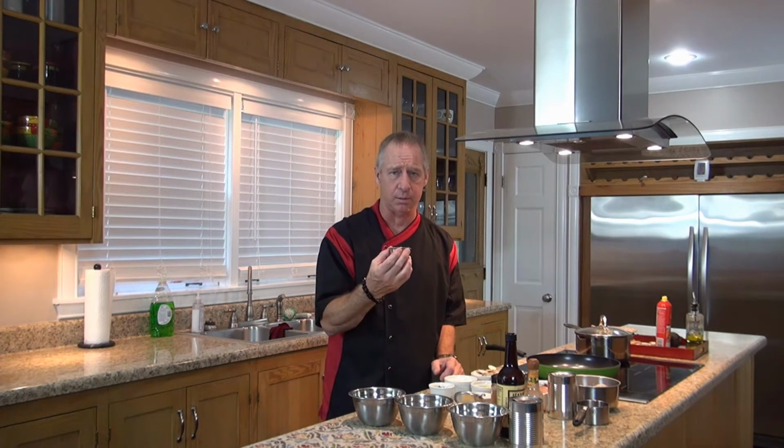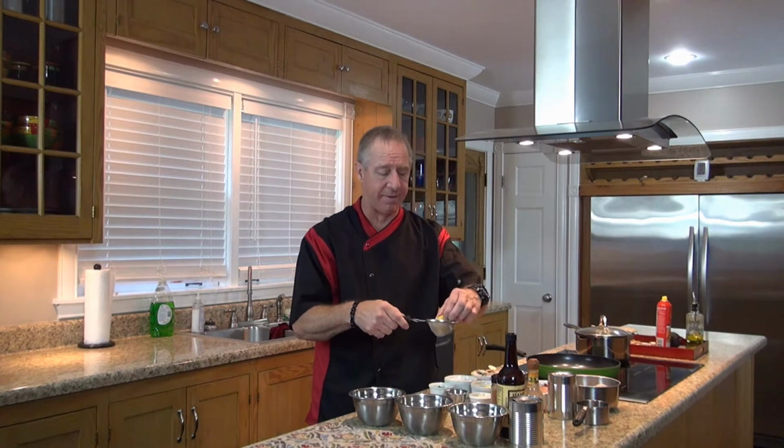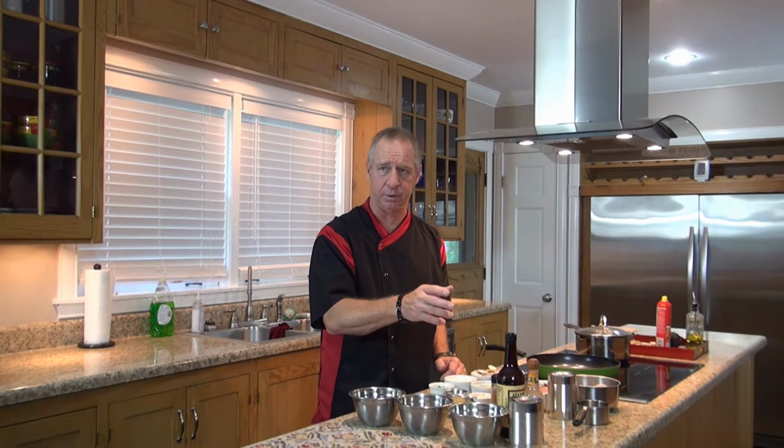2 tablespoons of flour, okay? And then I've got 1/2 lemon. We're going to use the juice from that. Also a little salt and pepper and the cayenne and a little Worcestershire sauce and pepper sauce, okay?